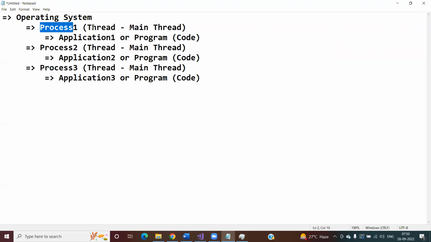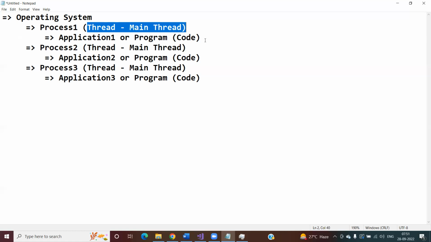If we are using multiple threads to run our application code, then this is nothing but multi-threading. Multiple threads means all those threads belong to the same process only. If you are using multiple threads, how is the application code going to be executed? Each thread is going to execute different parts of your application code. One thread executes one part, and another thread executes a different part.